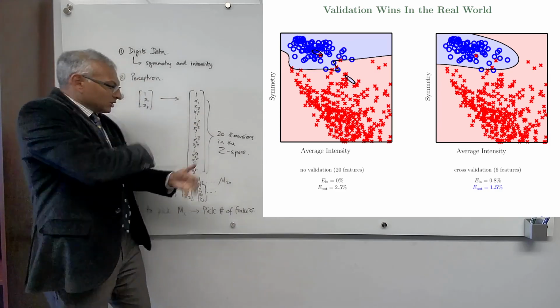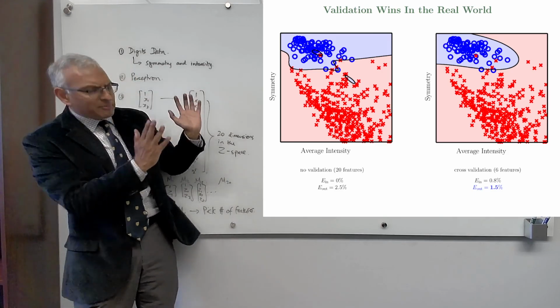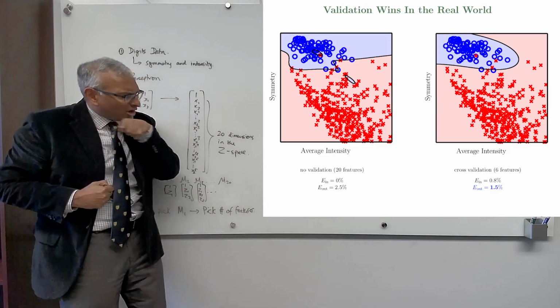And so, hopefully you'll have fun with all this theory when it comes time to implement on the digits data. I wish you the best of luck, and I hope you can beat 1.5%.